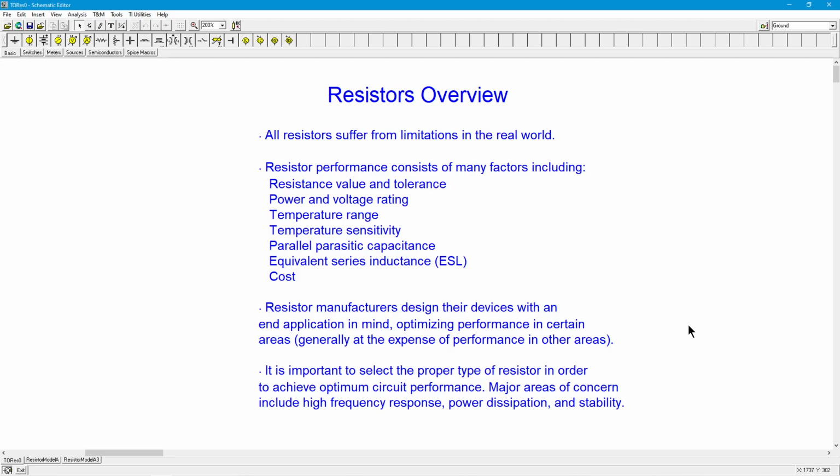Up front, you would probably expect, well, there's the resistance value and there's the tolerance. It's 10%, it's plus and minus 5%, plus and minus 1%, right? Those are kind of the expected things. And the power is another kind of obvious one. Is it rated for a watt or a quarter watt, an eighth of a watt? But these other sorts of things like the parasitic capacitance and an equivalent series inductance, they can play a very important role in how well the resistor responds at high frequencies.